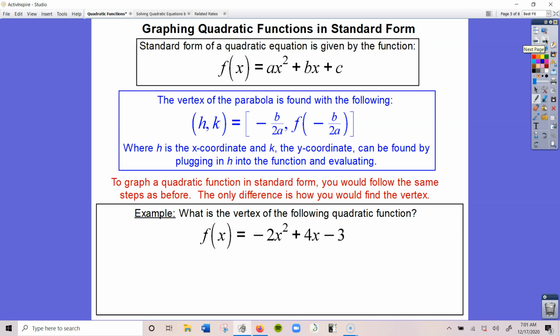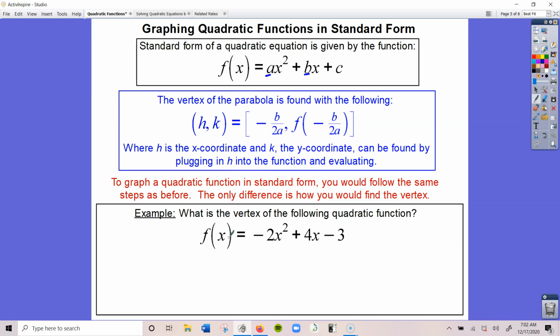Now let's see how we can graph a parabola based on the equation if it's written in standard form. And like I said, this is standard form and the one that we're most familiar seeing, which is ax squared plus bx plus c. In order to determine the vertex (h, k), h is found by calculating negative b over 2a, keeping in mind that b and a are just the coefficients. You do not attach those variables. Once you solve for h, you take that value and plug it back into the function. So let's try that out.